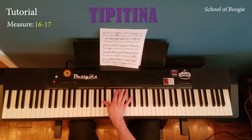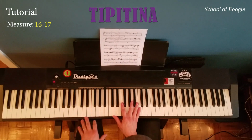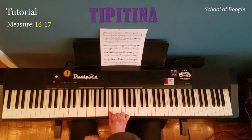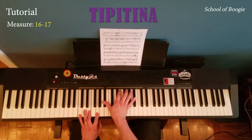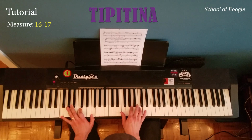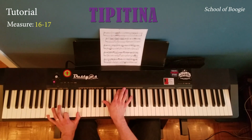Now this is the way that he goes to the 5. We're in bar 16 now. He loves to play the 5 chord like this, but sometimes it's just a single note. He steps down from, the 5 chord is C, so he steps down from C to the flat 7, which is B flat. And that implies that's C7 for the 5 chord. So he's on F. There we got the 5.